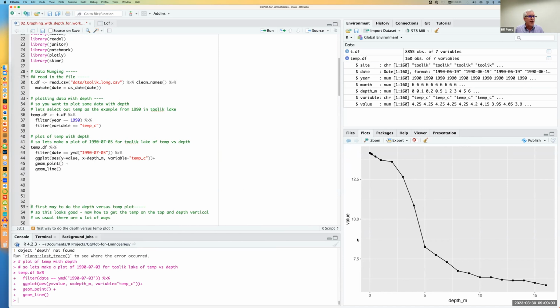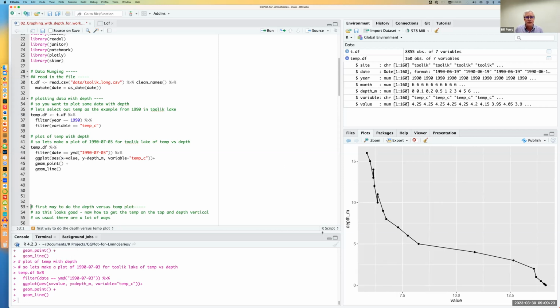But we really want to have depth on the y-axis here going in reverse, and we want the value going across. So if we change this to be x, and we type this to be y, and we run it, look what happens. We end up having the value across here. So we've got more oxygen at 0, but see what happens here is the numbers are not quite plotting in the right order.